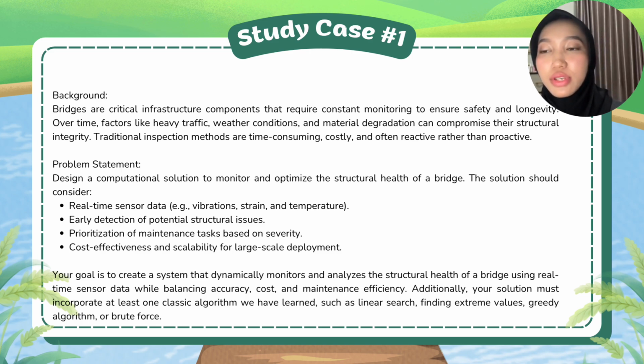Your goal is to create a system that dynamically monitors and analyzes the structural health of a bridge using real-time sensor data, while balancing accuracy, cost, and maintenance efficiency. Additionally, your solution must incorporate at least one classic algorithm we have learned, such as linear search, finding extreme values, greedy algorithm, or brute force.